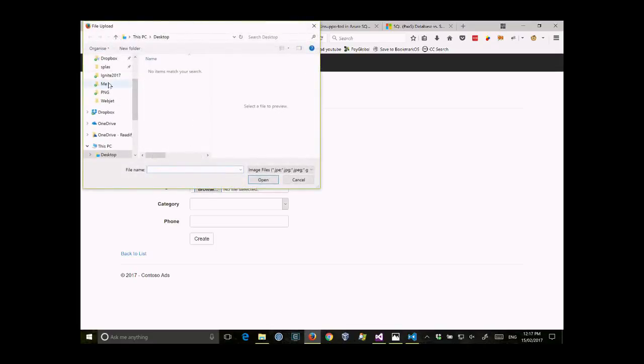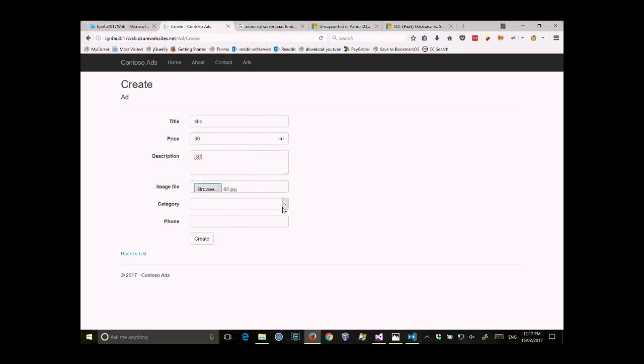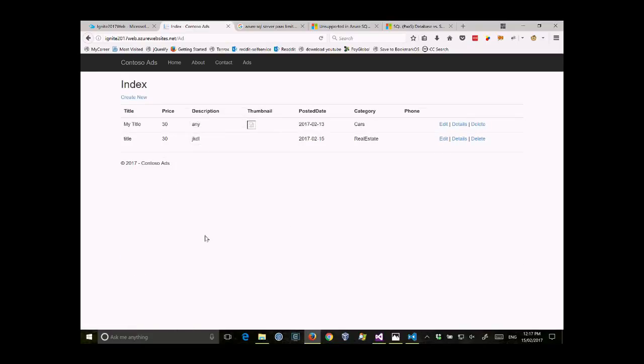I'm going to put me in the 70s. Category real estate, and then I'm going to create. Now, what happens behind the scenes is that this record will get the image, upload it to the blob storage, and then send a message to the queue to say that there is an image in the blob storage that needs to have a thumbnail.